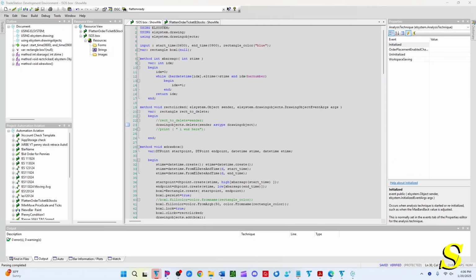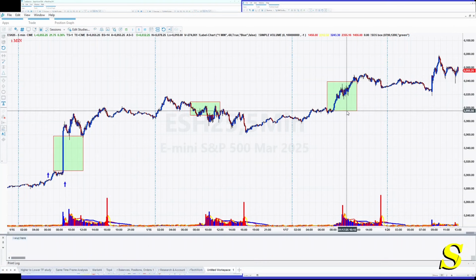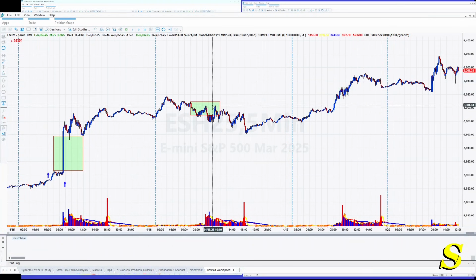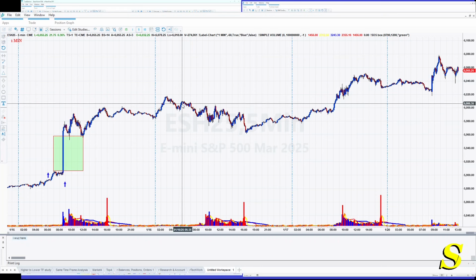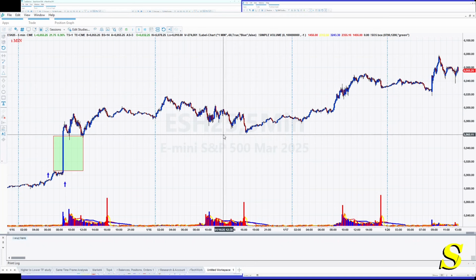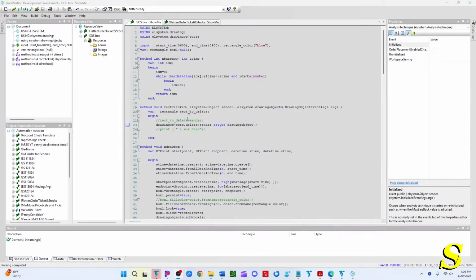So now when we come back over here, when you click on this, it'll still go away. Now that could, if you were drawing a circle or an ellipse, or you had wrote out a text, or you had done anything with the drawing object, now it would delete any of them. But if you went to your script and you put on there that you only wanted to delete a rectangle, then it would only delete rectangles that were clicked on.